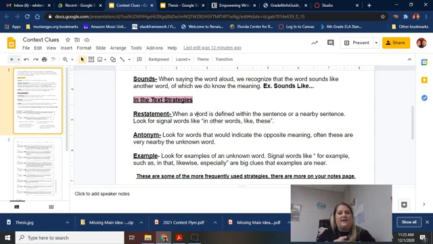So hopefully that helps you understand what those strategies are, because I want you to try to use those when you're reading. And when you come to an unknown word, we annotate our text, and a great thing to do would be to use one of those strategies on an unknown word and just write in the margin "means this," or circle it and say "it sounds like this." That way you can come back to that and you're not hung up.